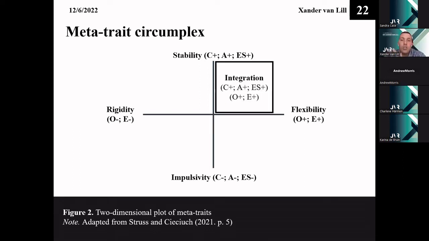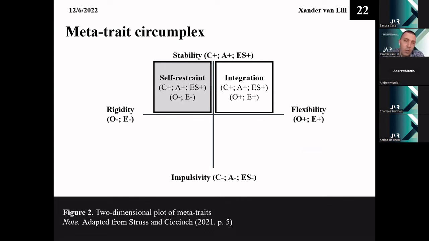And so you do get people who are high on both meta-trait stability and flexibility, or who have good personality integration. If you're more interested, there's been some incredible work from a circumplex point of view being done by Strus and Cieciuch in the past. You can have this propensity to strive and work with others to achieve goals, but at the same time be open to new information and adjust yourself to what is required by the environment. Some people could be high on stability, but also low in flexibility, or have higher rigidity.